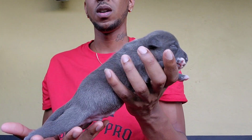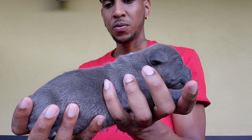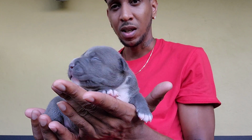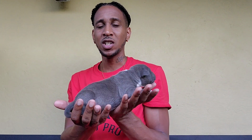Yeah, boy. So this is male number 1, guys. Blue boy. His coat, the thickness of his coat is telling me Ivor. The shade of his color is telling me Messiah. But this is the in-between child. So we'll wait to see what he turns out to be. But nice chunky boy, guys.